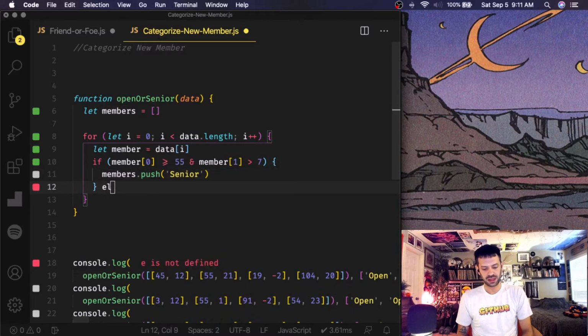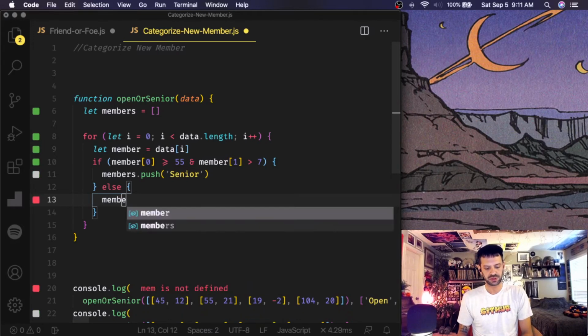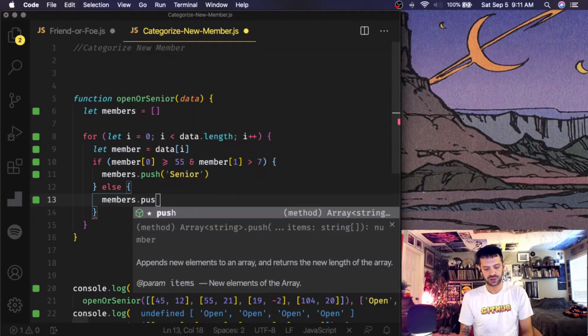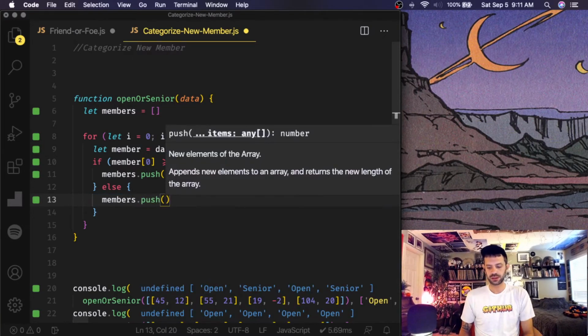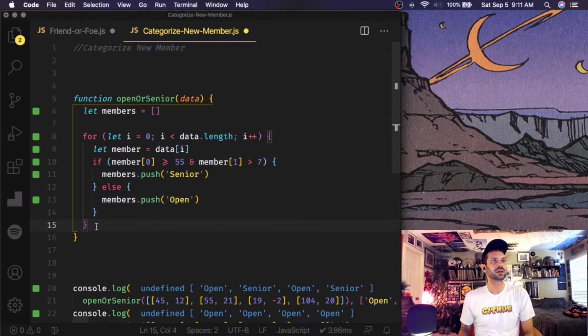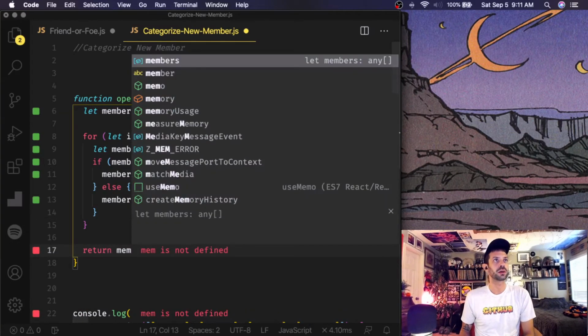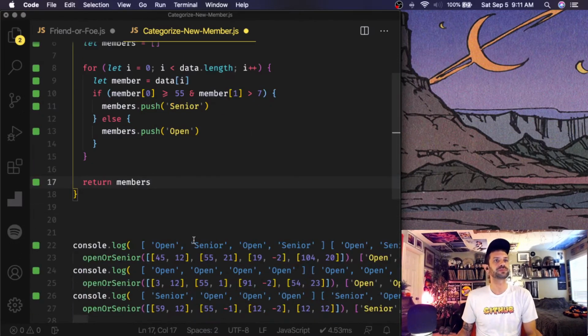And then else, if they don't meet those requirements, members dot push Open. And then at the end, all we need to do is return our members, and that should do it.